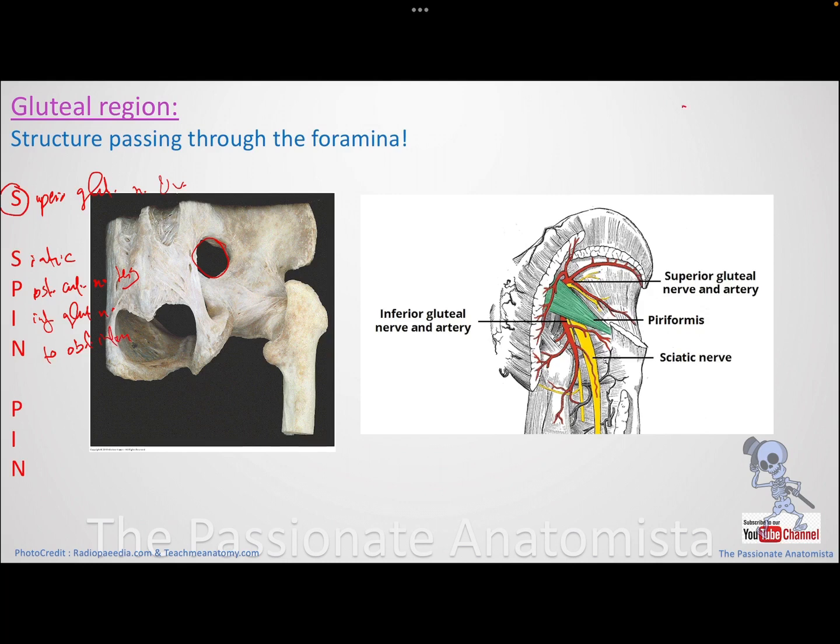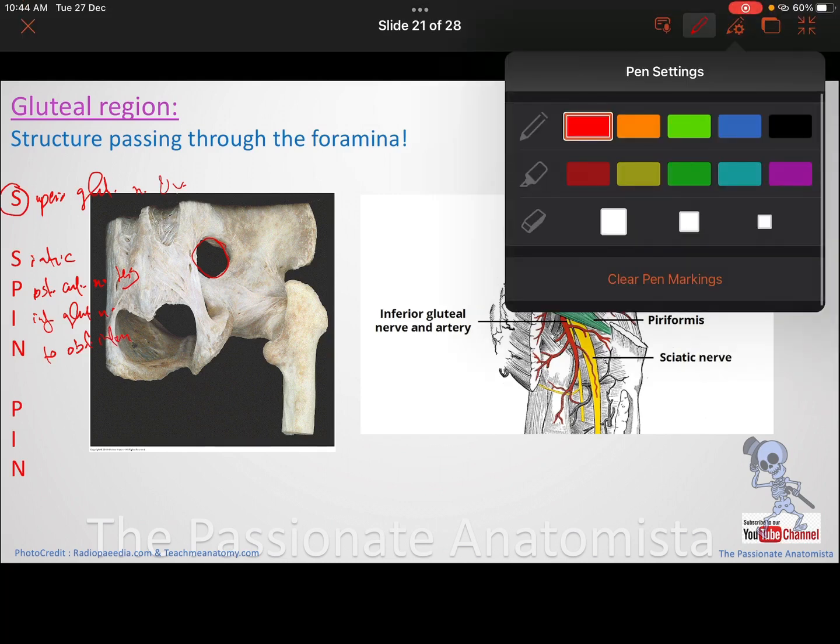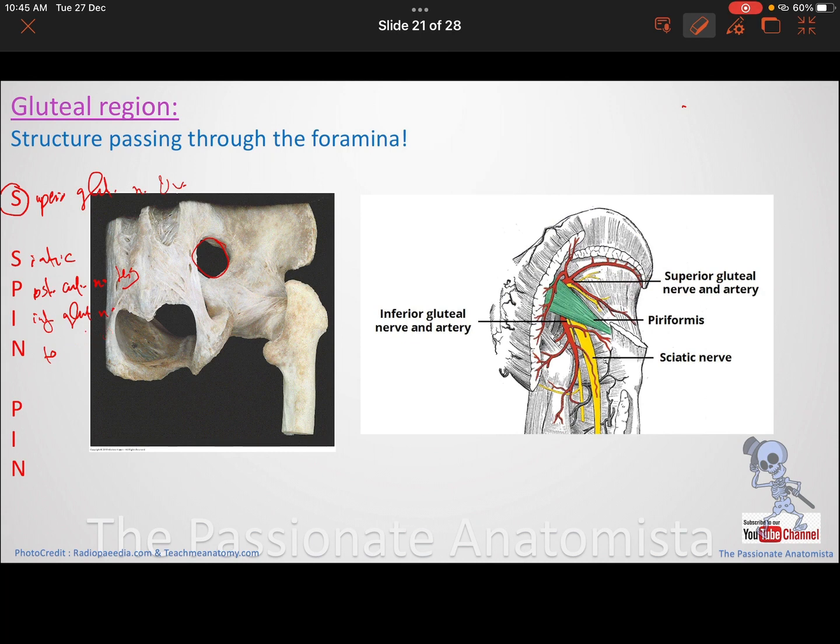Now what about the nerve to quadratus femoris, and I will tell you why. This is not this, it will make sense now. This is nerve to quadratus femoris. Now what about the pin structures? The pin structures are the structures that will come out of the greater sciatic foramen, and enter back through the lesser sciatic foramen. So what are these? These are the pudendal nerve, the internal pudendal vessels, and the nerve to obturator internus.